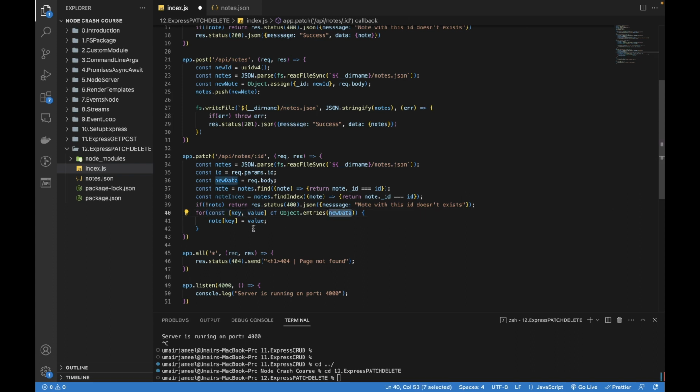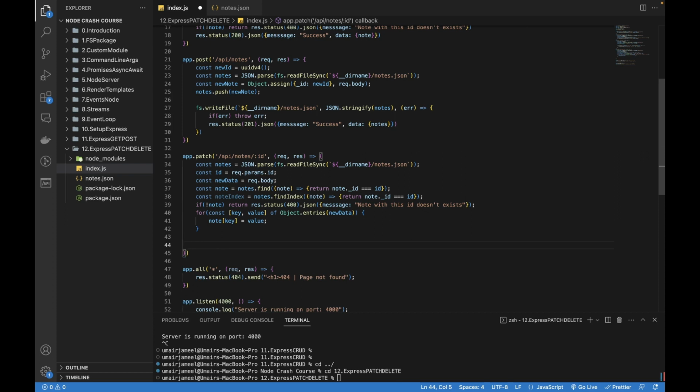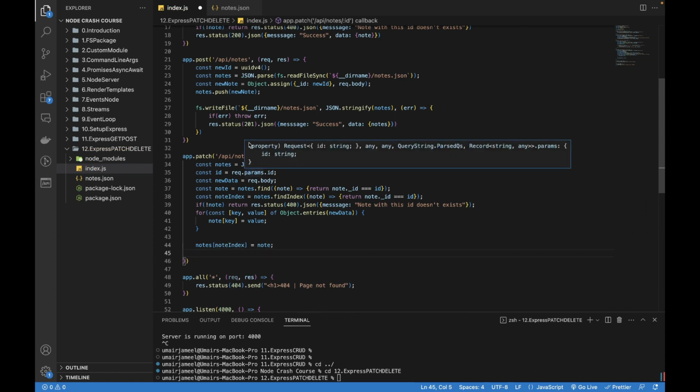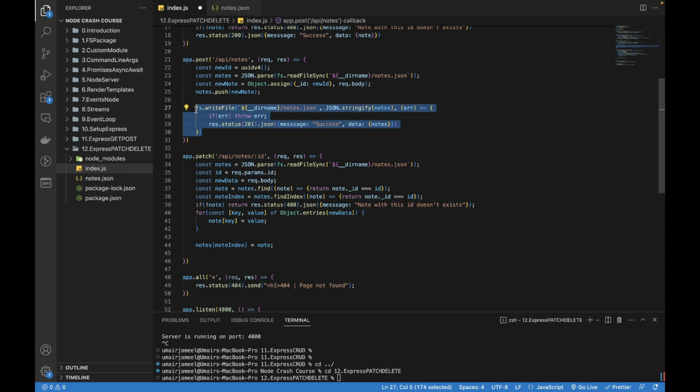Okay, so now we need to update the array of nodes using the node index. So here we can update it with the node. And now I can update it. I'm going to copy this whole write file.